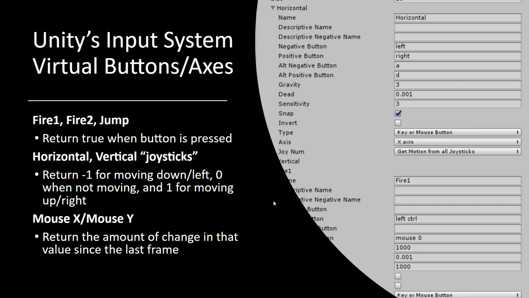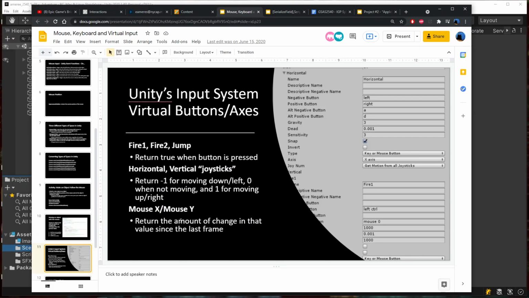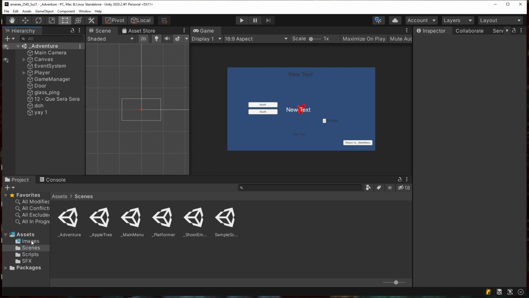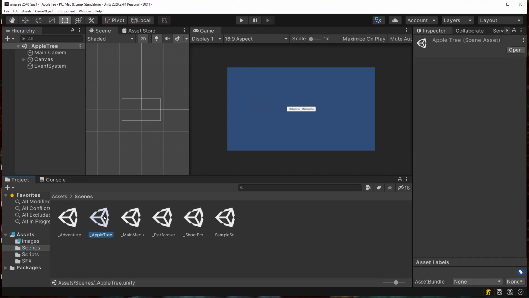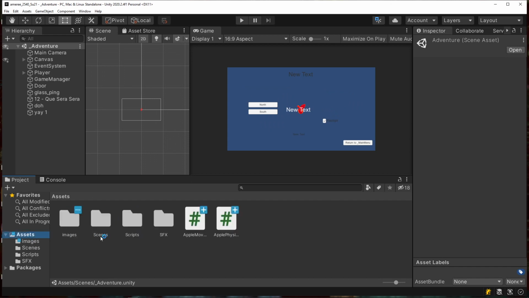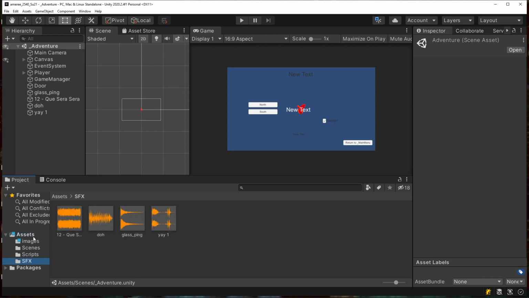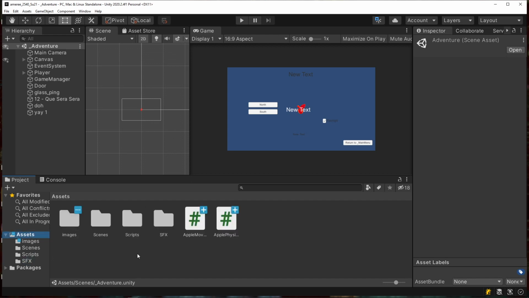So this is a good point to actually try that. Let's go to our game and our scenes, and we'll go with apple tree. Oh, what happened here? Did I not save that? Did my machine crash before I saved that? Could have been. I've had some overheating issues with my computer, and this is one of the situations where it's always good to save and upload it to the cloud, and I didn't do that.